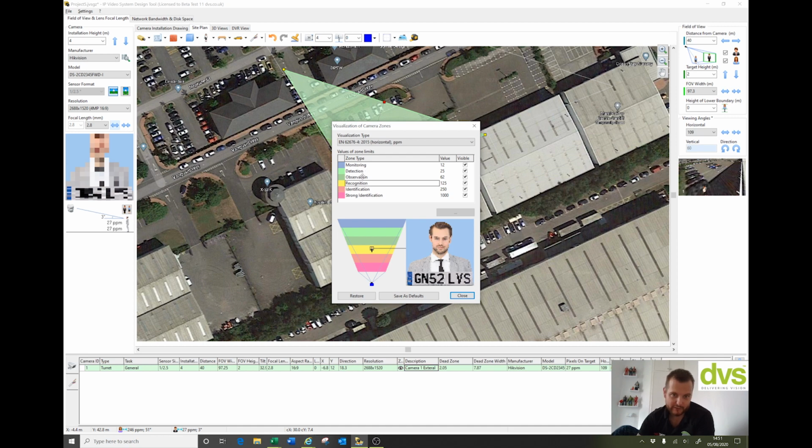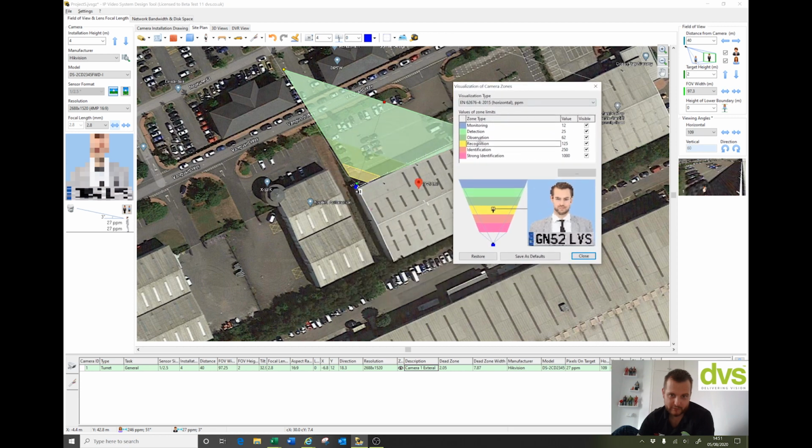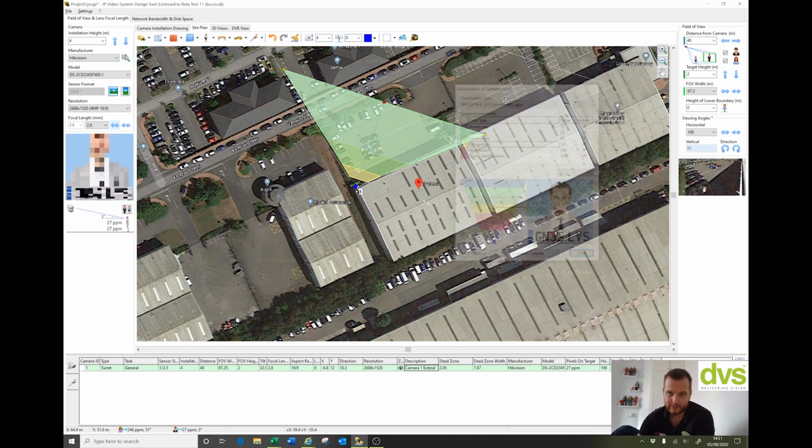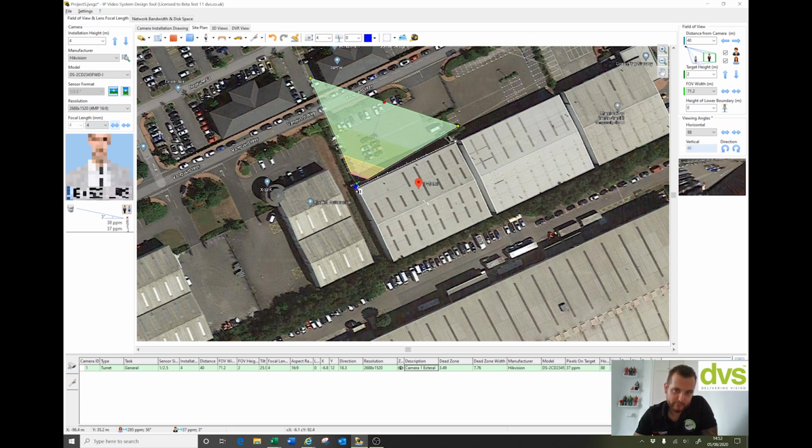So we're seeing detection there. If I just move this across, you can see you've got recognition in the yellow zone, observation and detection. So you've got the three indicators of color there. So while somebody will be detected coming in here, it's going to be very difficult to recognize them probably at that distance. But again, you can do whatever you like with this field of view, and again it's fixed on the lens size. So if I had a 4mm, that's what it would look like.